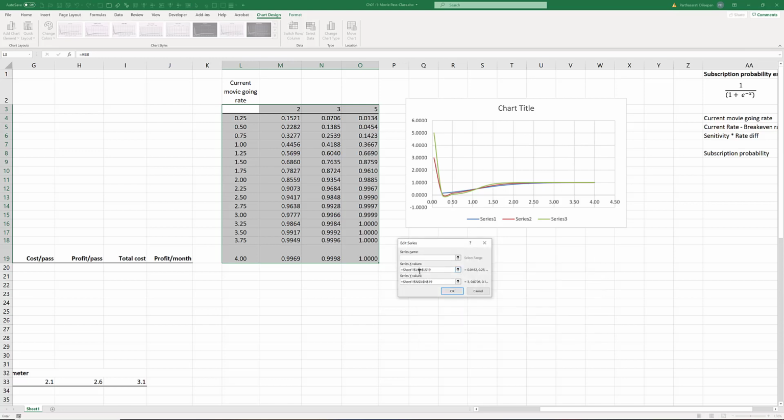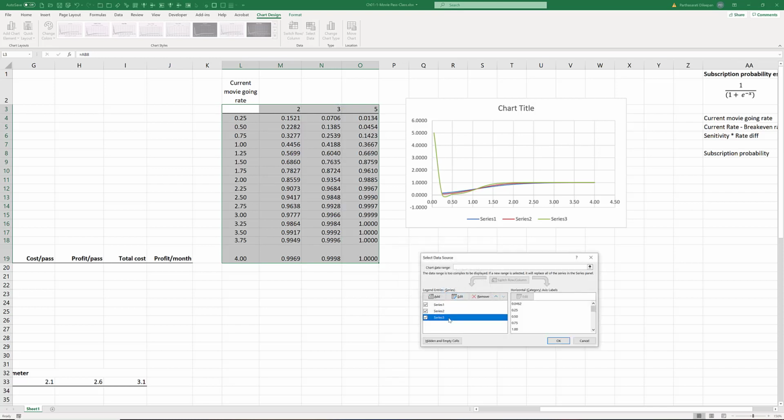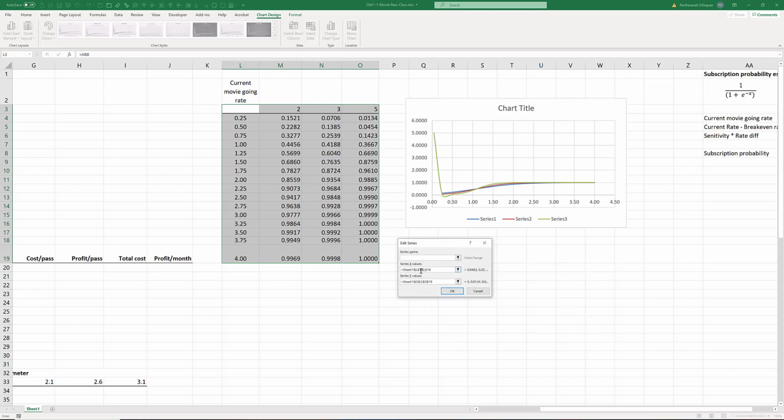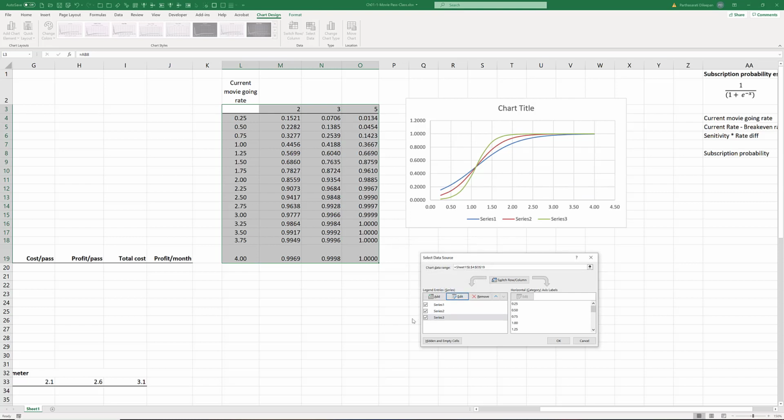The second one, L4 and N4. And L4 and O4. Okay, so now we have the charts.